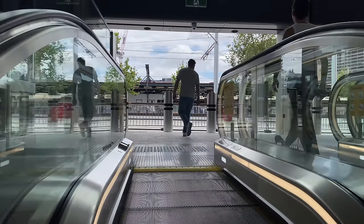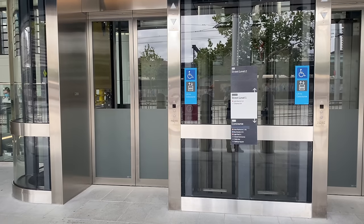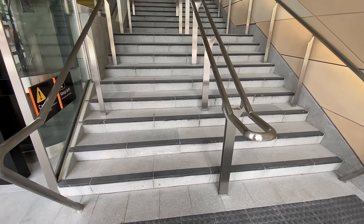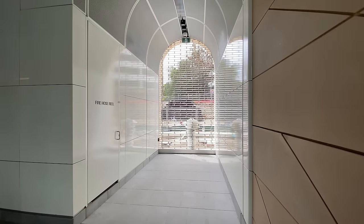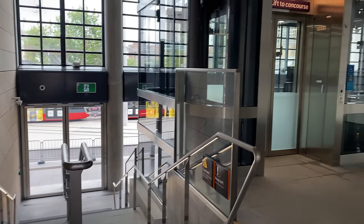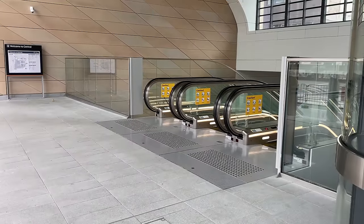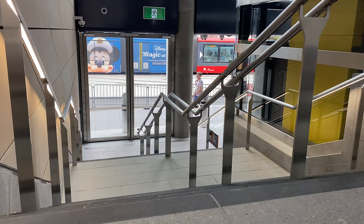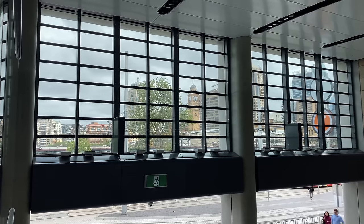Back at the Chalmers Street entrance level, let's explore the upper level that goes to Randall Lane. To get there you can use the two lifts, which go up as well as down, or take the stairs on the right between the lift shaft and the glass reinforced concrete sidewall — the stairs are illuminated from lights on the underside of the handrails. At the top of the stairs is the exit to Randall Lane, which is not yet opened. When it does open, passengers from Randall Lane will see the stairs straight ahead and the two lifts on their right. The lift entrance area offers amazing views of the escalators below, the windows, ceiling above, and the Central Station clock tower.